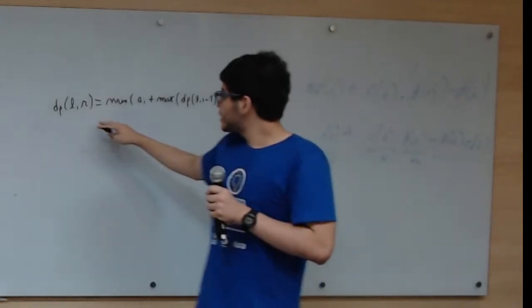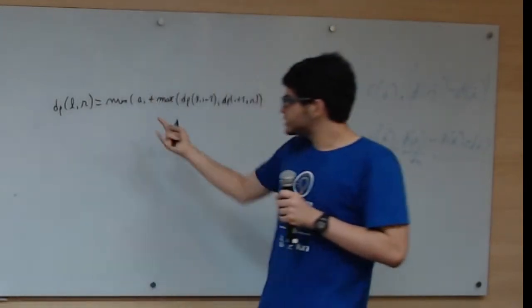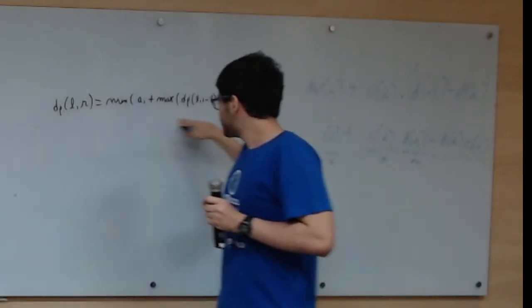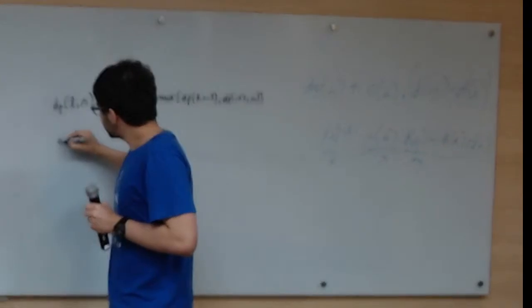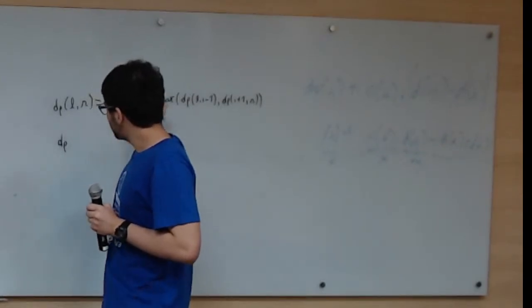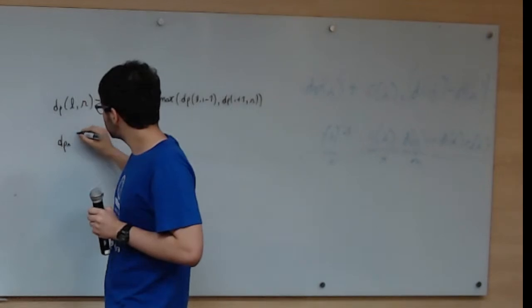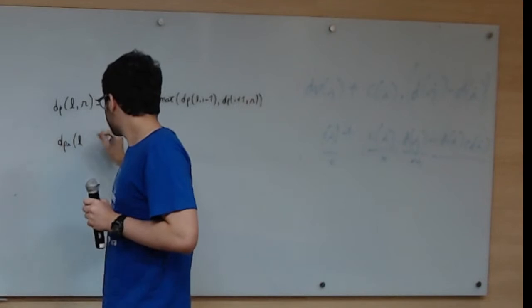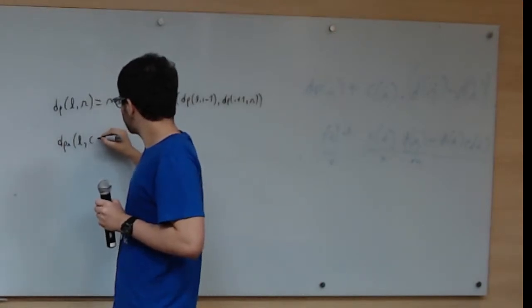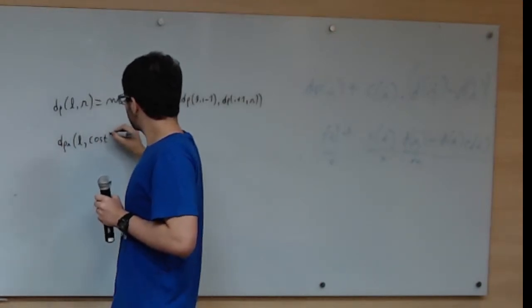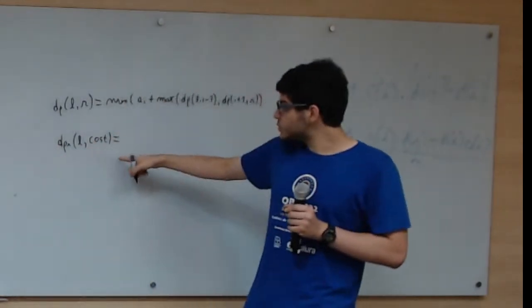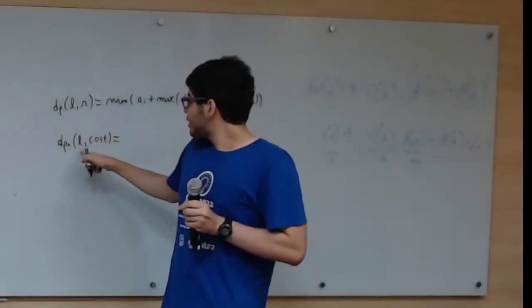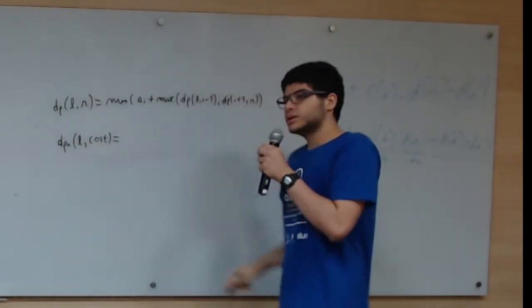So this is the simple DP, and the idea is you reverse the DP. So instead of DP[L][R] being the minimum cost, it will be DP right of L, cost. This will be the maximum R that you can reach if you start on L and spend at most cost.